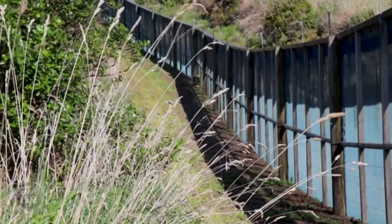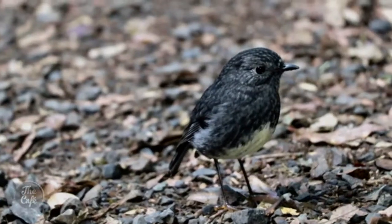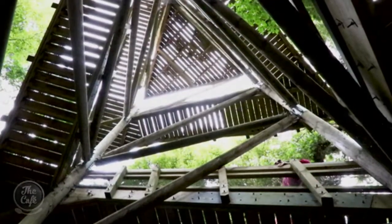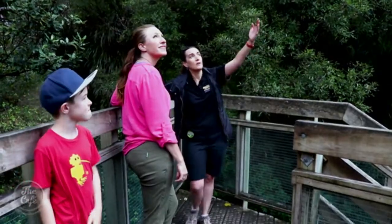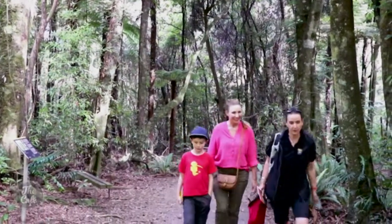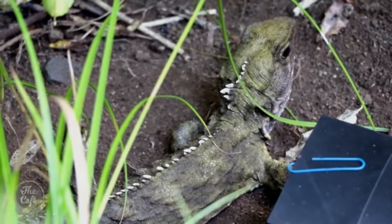They've put up a great big fence running 47 kilometres right the way around the entire maunga. The forest here at Mangatautori is some of the best, most pristine you could find on the mainland of New Zealand. North Island robin and kaka are among the species now flourishing here. The viewing tower at 16 metres puts you up in the canopy, with great views of northern rata — one of New Zealand's biggest forest trees. Around 4,000 to 5,000 students come through the education programme every year, going home encouraged to look after what's precious to New Zealand.